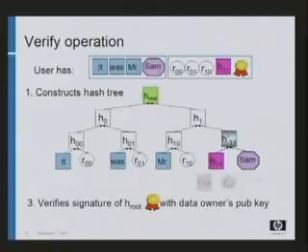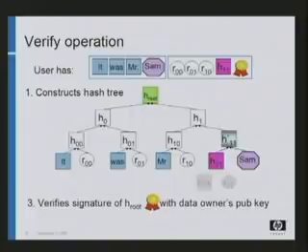Consistency is pretty simple because we now ask the data owner to choose the pseudonyms. So we trust the data owner to choose consistent pseudonyms at the beginning of time. And for confidentiality, which means that once you see the pseudonym, you cannot guess the original text, that is satisfied because the pseudonyms are chosen by the data owner independent of the original text. They are randomly chosen, so there is no connection between the pseudonym and the original text. And for unforgeability, it essentially boils down to the digital signature scheme just as before.